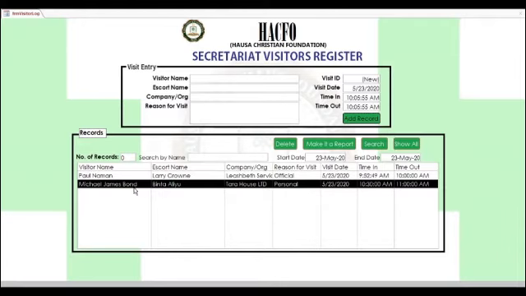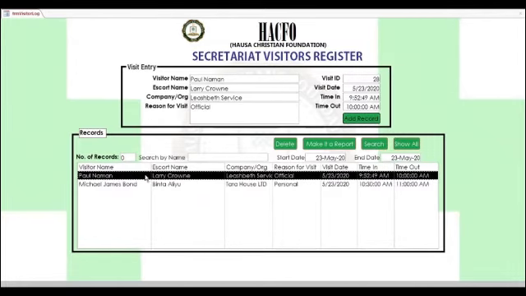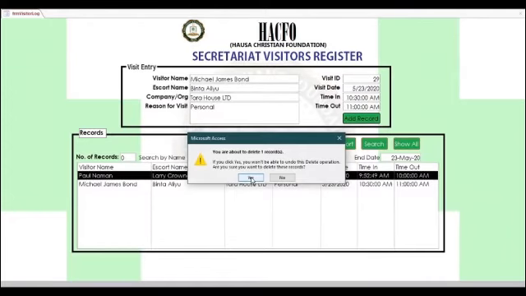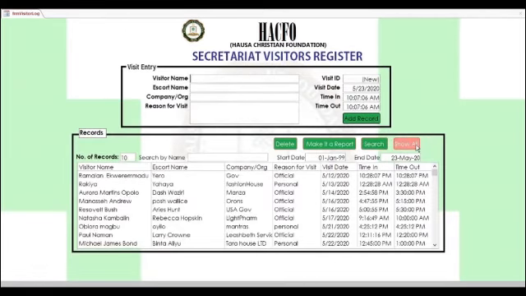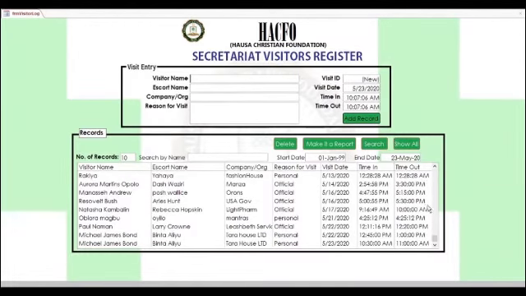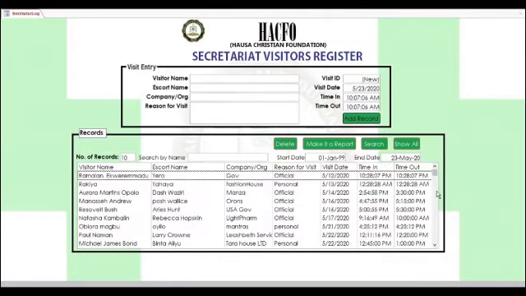And now apart from this, I can also decide maybe to delete a record. Let's say this record I entered, I don't want it. I don't like it anymore. I can just simply click delete, and then yes, it's been deleted. So here I can decide to show all the data from the inception of this database, which you can see the date range from here till today. These are all the existing data that exists in this database.